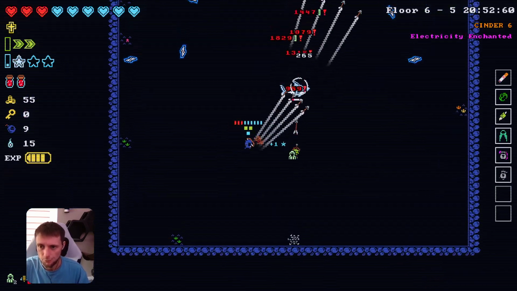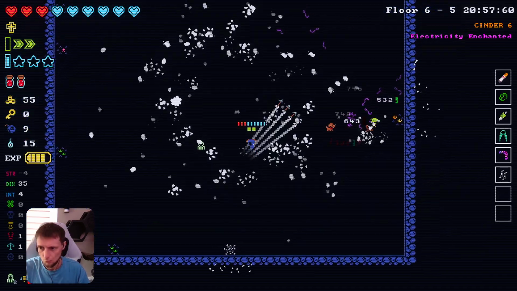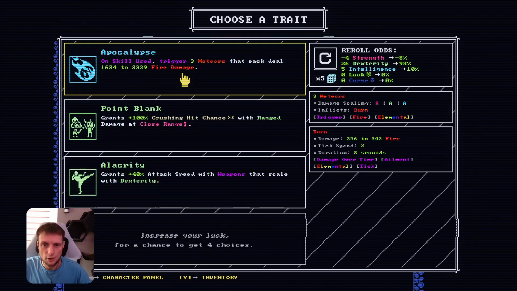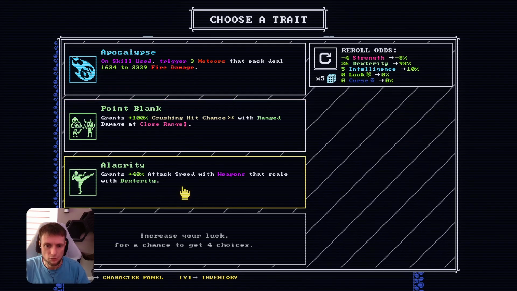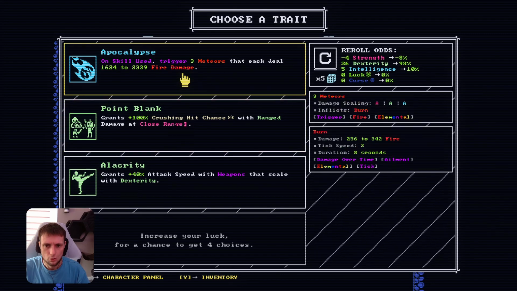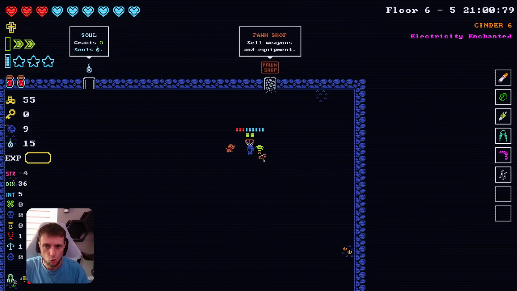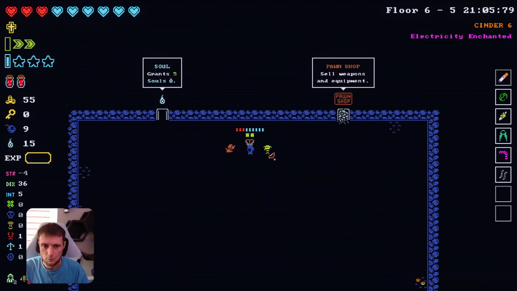Is that the cape? Beautiful. Skill use, trigger 3 meteors. Cushion hit chance with ranged. Grants 40% attack speed with weapons that scale with dexterity. Yeah. Pawn shop, sell weapons. I do need it.